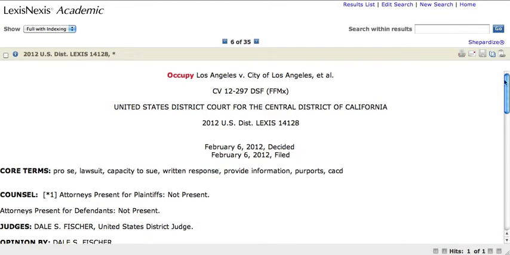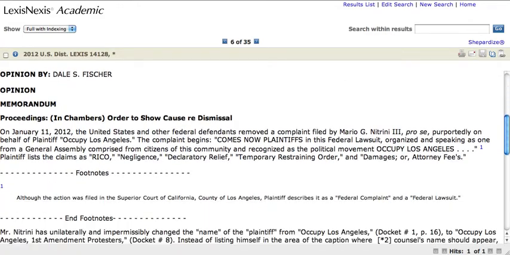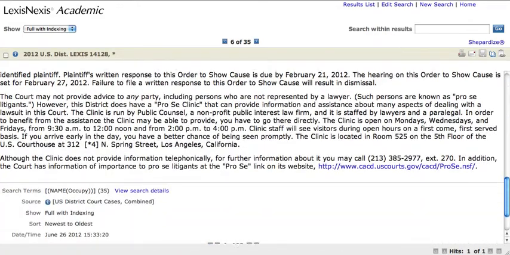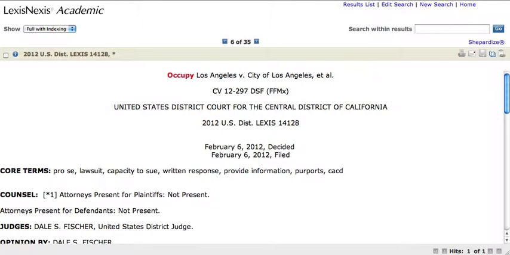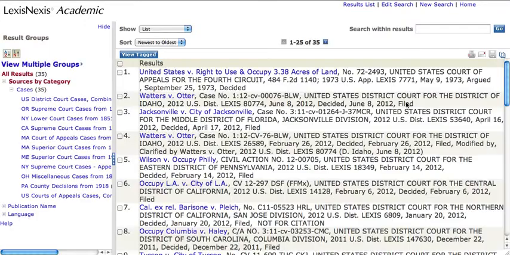Let's take a look at that and see if it's promising. Not much there. Looks like it had been decided on procedural grounds. Some of these cases will just indicate some procedural results. Let's go back to our results list.